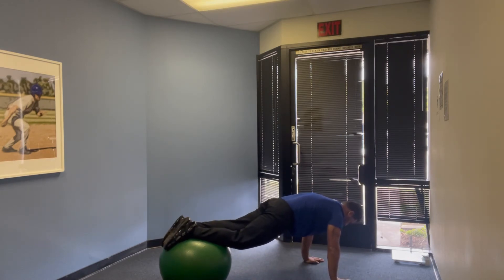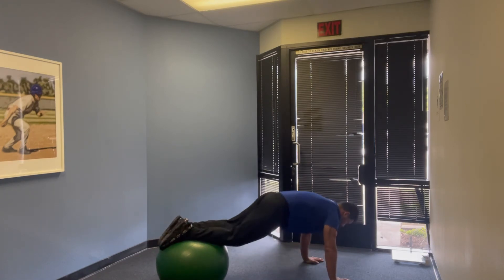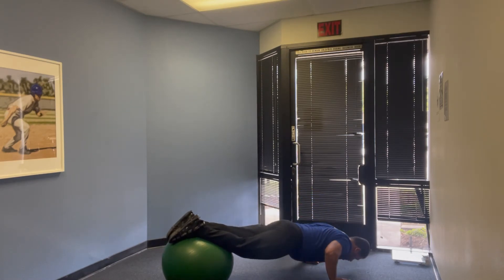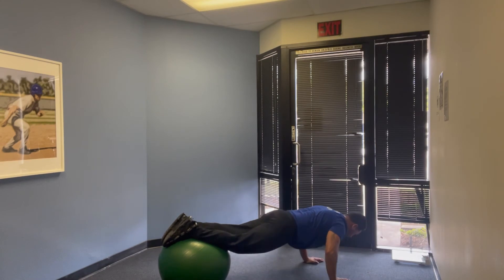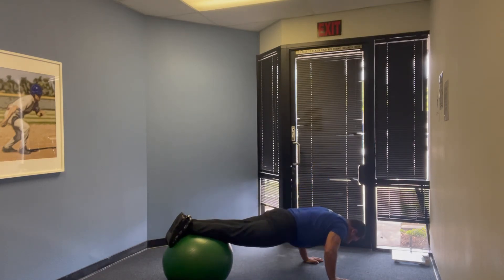We're in our push-up position. Maintaining this here, we want to descend into our push-ups. We don't want our backs hanging down here — we're already giving ourselves back problems. We don't want a sunken back. Pull that up using our core. We'll go into our push-up, coming down. As you come up, here comes the pike. Legs are straight, almost like a downward dog. Stabilizing, out, and descending.